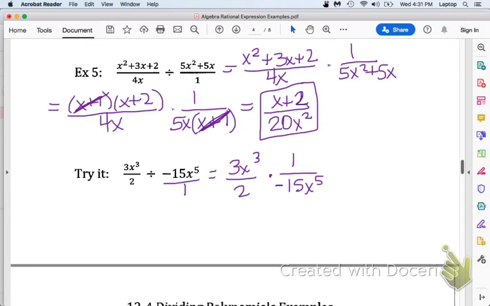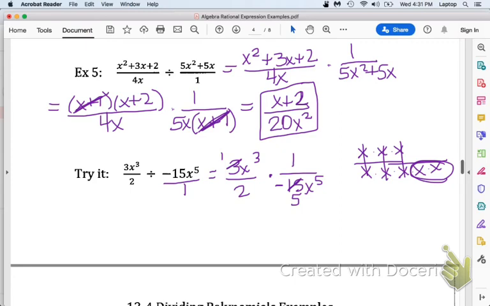Some common factors that we're going to have here are the x's and the 3 and the 15. For the 3, it goes into itself once, and goes into the negative 15, 5 times. With x, remember, there are 3 factors of x in the numerator, and in the denominator there are 5. So when you cancel out 3, you're left with 2 factors in the denominator because 3 minus 5 is equal to negative 2. Those x's will be in the denominator.